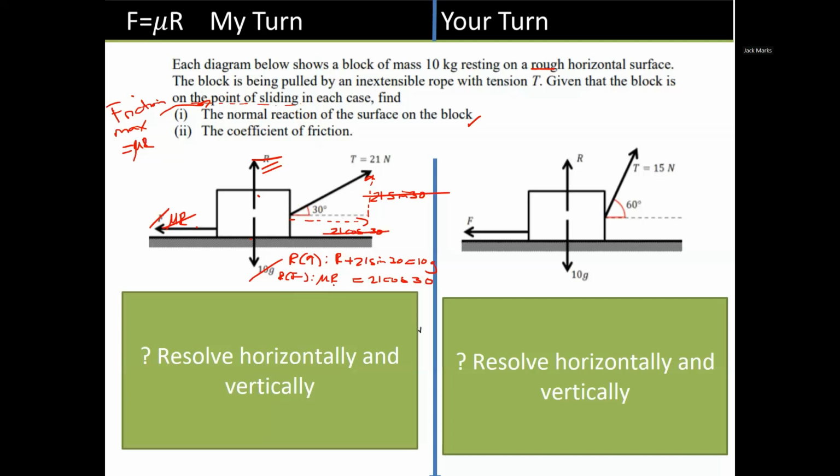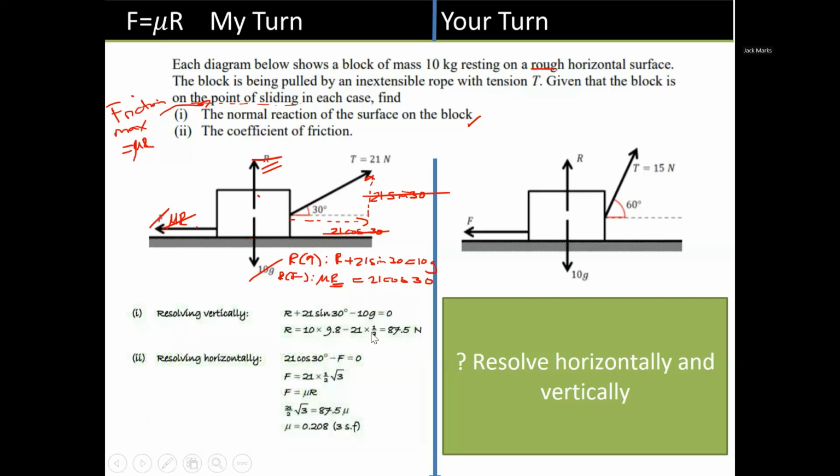The thing is, I already know what R is from the previous question, so I could just substitute that in. So let's take a look at that. In the first part of the question, we got R, which ends up being 87.5. And then for the next part, we do what we did before. You would divide by R in this case, okay? So to get this on its own at the end, you would just divide by it. And you know that number from part A. So you get 0.2 and so on and so on.